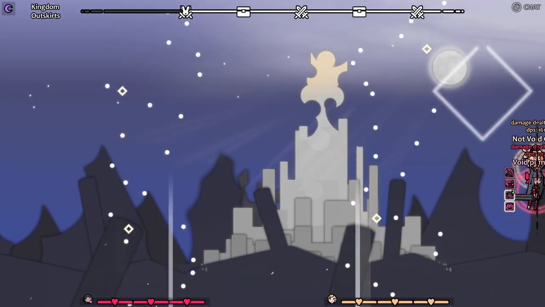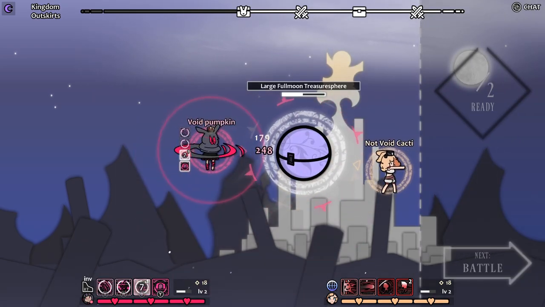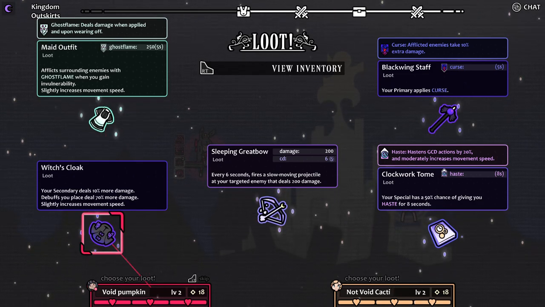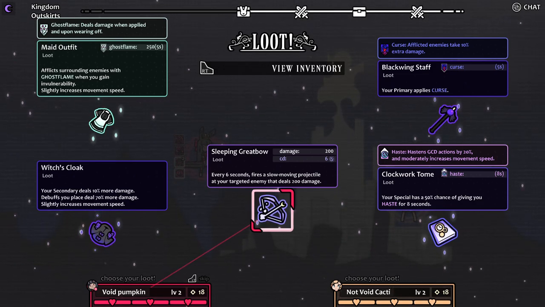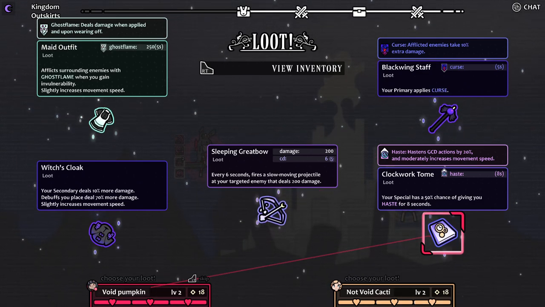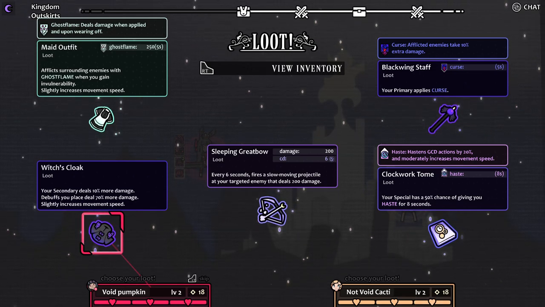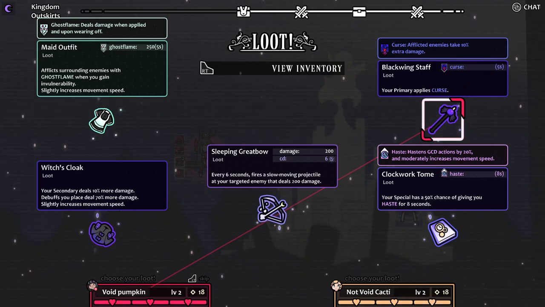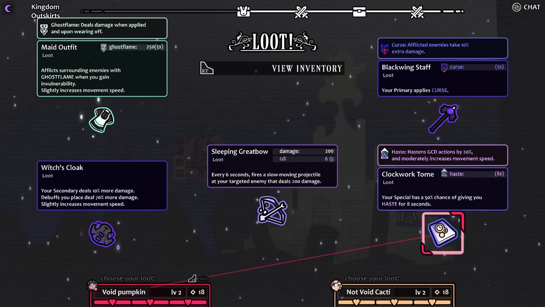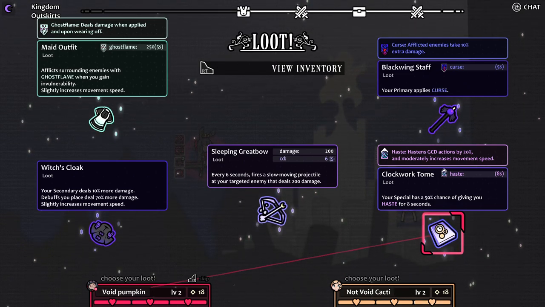Dude. I got you dead. Yeah, exactly. I got you. Oh, don't worry, I got you. Main outfit though! That's kind of insane for me. Or you as well, I guess. I'm looking to get a... I could take a curse. Ooh, actually. Clockwork tome. I'm taking clockwork.